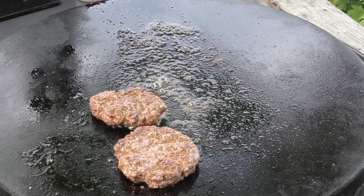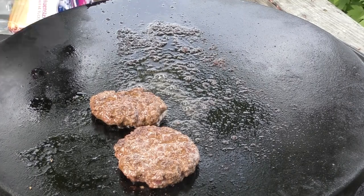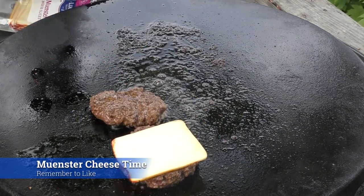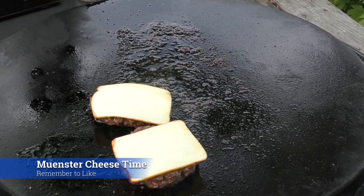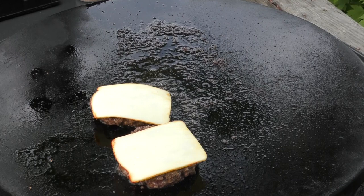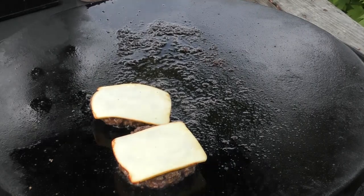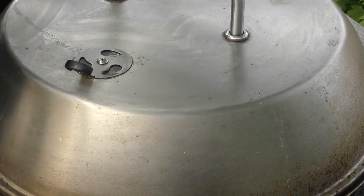Now in the song, he does mention Munster cheese. I figured, have some Munster cheese. Throw it on, just like that. I'm gonna put the lid back over, and then when these bad boys are done, I'll show you.